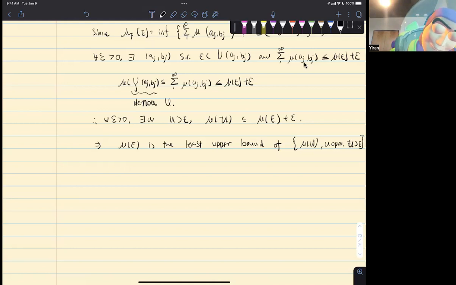Notice that (negative n, n) set minus U_n is a compact set contained in E. I'm going to illustrate by drawing a picture, very similar to the one I drew before. If I have negative n and n, and this is my E, and then this is my E^c. I define U_n to be an open interval, the intersection of (negative n, n) with E^c, and the blue interval is U_n.